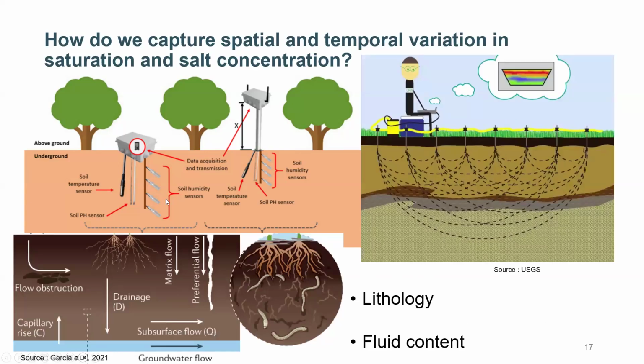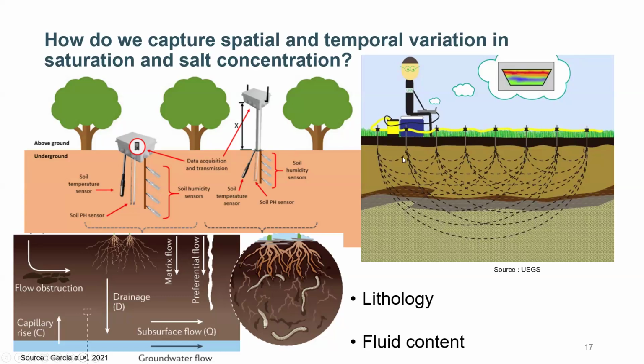If we install Teros 12, for example, we will measure electrical conductivity and moisture content, and we tend to interpolate it. But for a site like Tempest, where we have a lot of soil sensors, 5 meter by 5 meter, we still don't do a good job capturing the processes happening within the soil, because we know those processes have a much higher resolution than we are capturing.